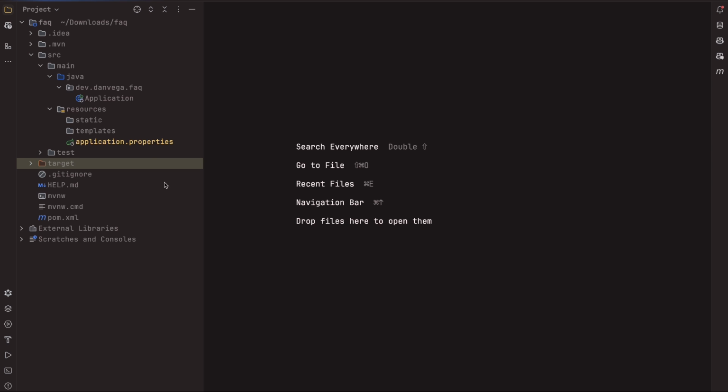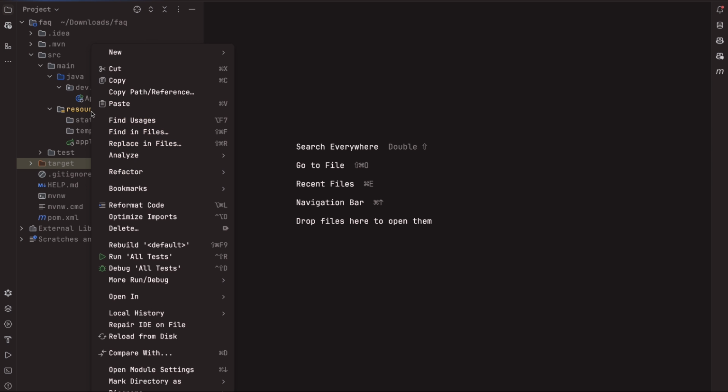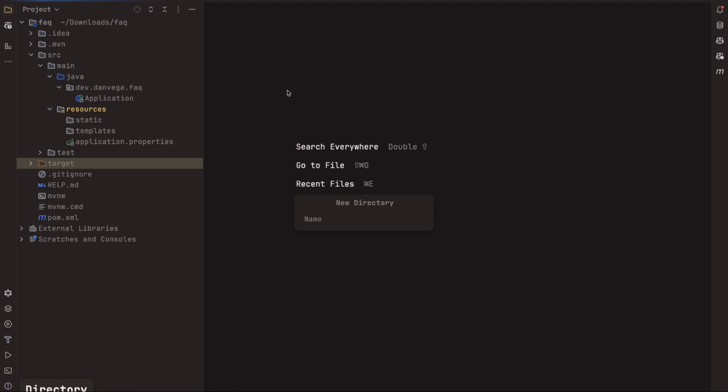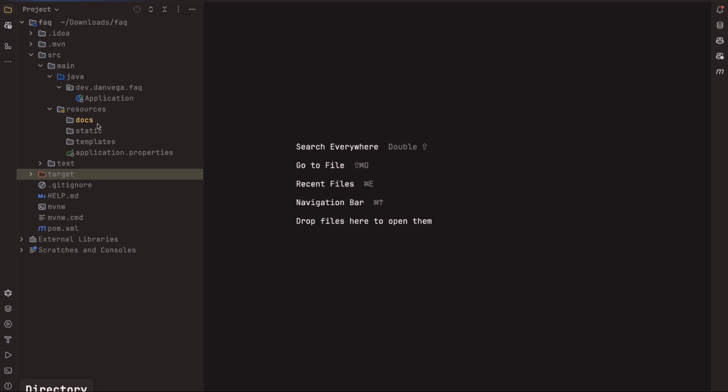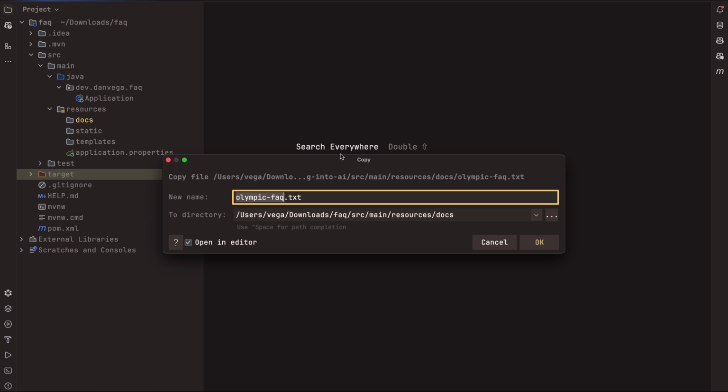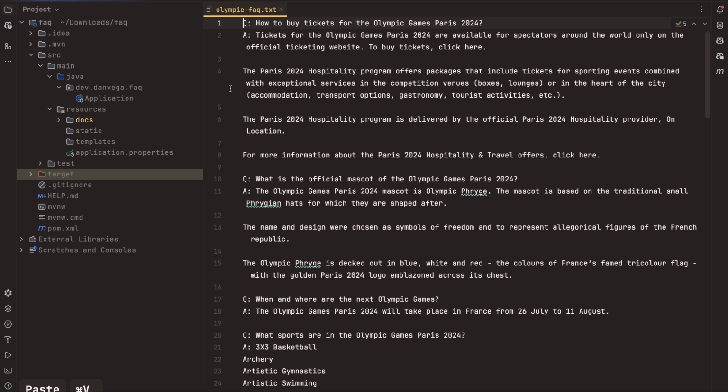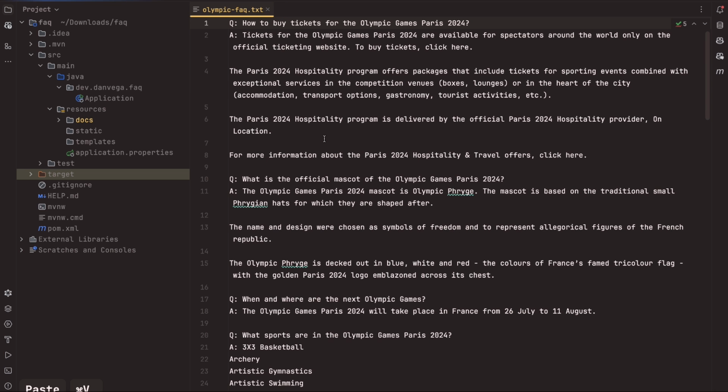I want to start with the document, and this is the document that we are going to query to get some context to send to the LLM. I'm going to create a directory here called docs. Inside of docs, I am going to paste the doc that I have called the Olympic FAQ. You can pull this down from the repo if you want to follow along. I pulled this off of the 2024 Olympic Games in Paris website.